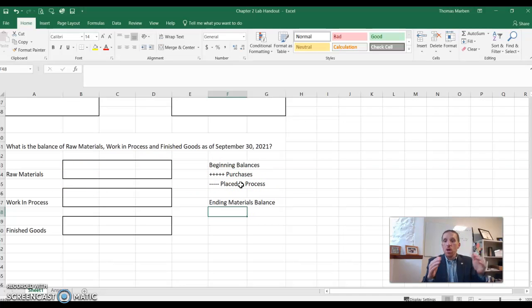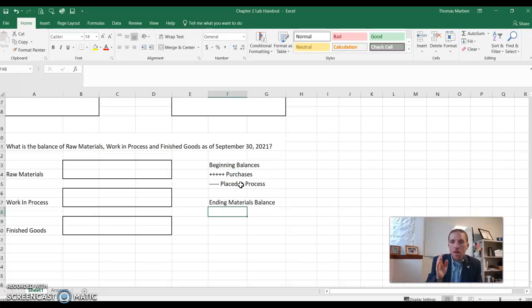Again, as we worked through those different layers, what happened in August versus September, where we accumulated to, okay? What we're subtracting off there as placed in process is just the piece of the direct materials that went in process in September. Okay, that's the layer we're looking at. So we want that September layer for our three jobs into process. Okay, that's going to be deducted out of our materials in our warehouse, right?